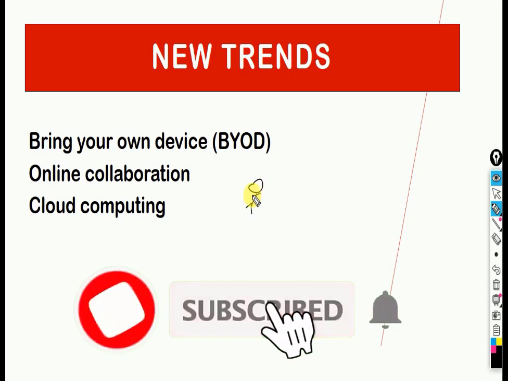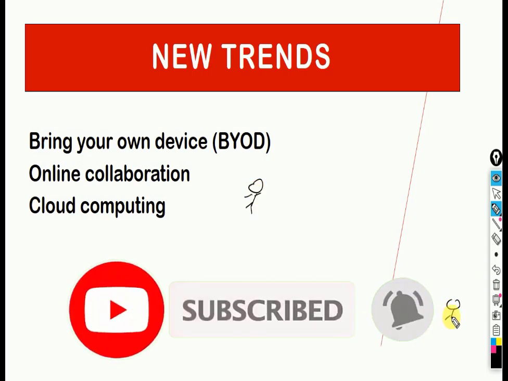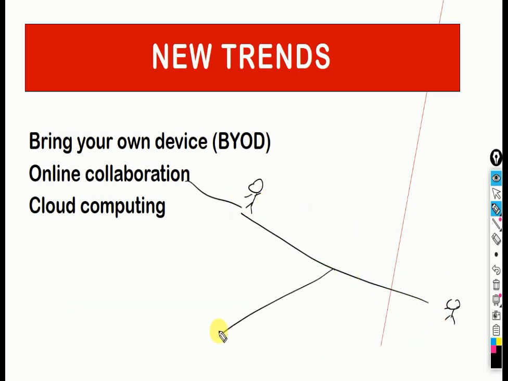Coming to online collaboration, once upon a time, if a meeting was scheduled, everyone had to assemble in the meeting spot. Now the trend has completely changed. They can participate from wherever they are, and they can still do online collaboration with others with the help of computer networks. Let's say, for example, a meeting involves participants in Lahore, Islamabad, Canada, and Australia. But still, no one needs to be in a specific location.